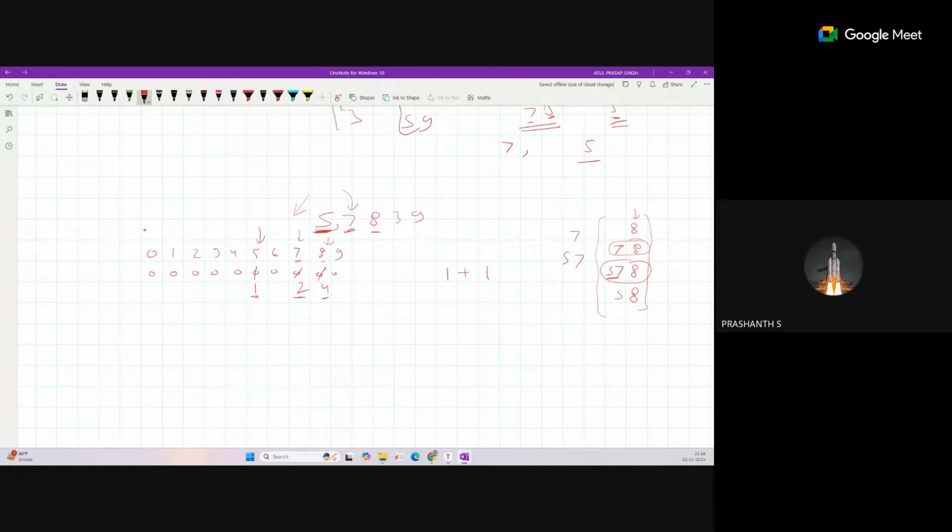So now 9. Okay, so that is the next. This 8 is done, and 3. Now 3, you can see 3 is coming after that. Because of that, this will create only one subsequence as a single character, 3, because before that there is no smaller digit coming. So that we cannot create. So 3 will create only 1, so this will update 1. Now next is 9.